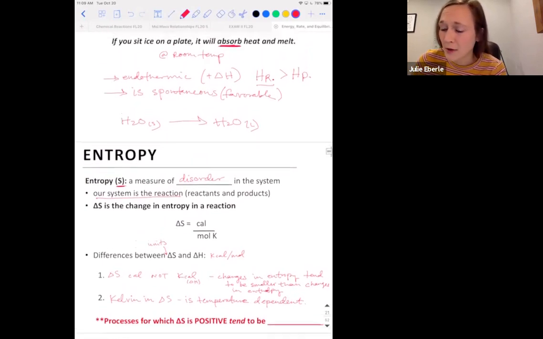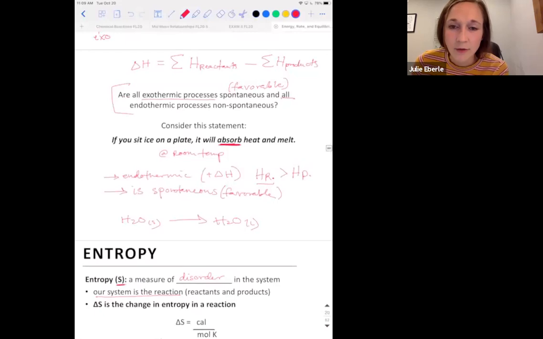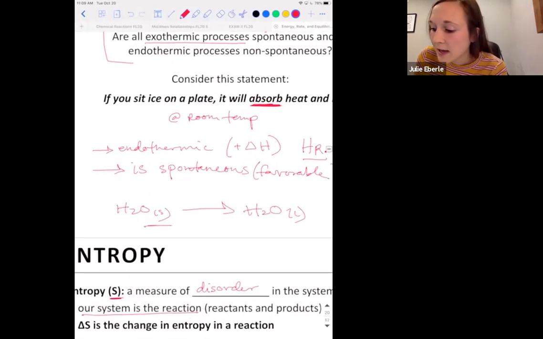Or how do we know that? Think about this process up here with the ice again. If you have ice in the freezer, is it going to melt? No, it's totally temperature dependent. And which side, the side where water molecules are arranged in a solid, or the side where water molecules are arranged in a liquid phase, which one's more disordered? What do you think? Which one is more disordered?